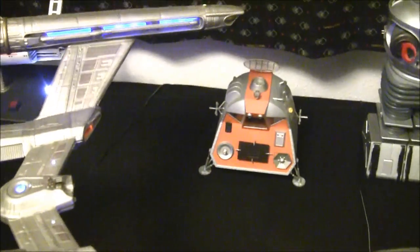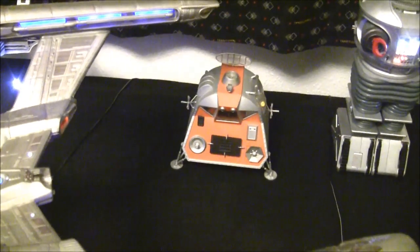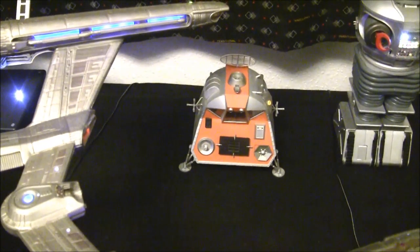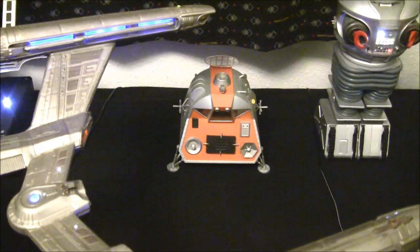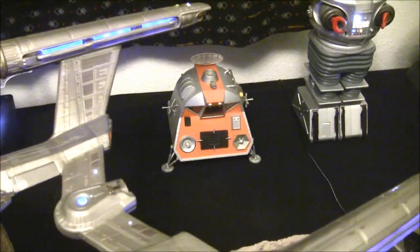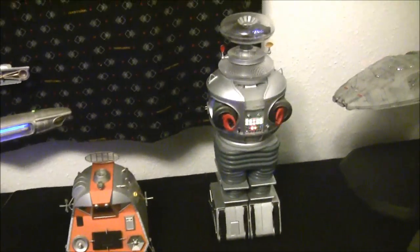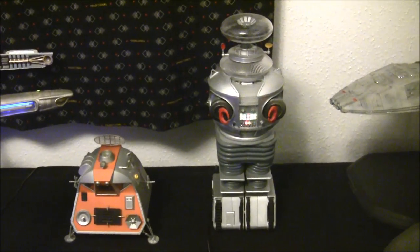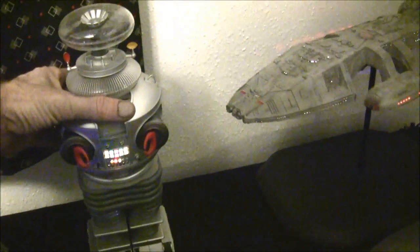This space pod that you see here is the actual Mobius pre-built version. I'm not going to take credit for building that one, but I want to buy another one of these kits from Mobius. They're going to re-release it here very shortly for the 50th anniversary of Lost in Space, and I want to get a lighting kit for that and light up the fusion effect and everything in there, maybe put the robot inside. But here we built up the new Mobius Lost in Space robot, and used a Tenna Controls lighting system for this one, complete with the sound effects. If I can get my finger back here, let's play a sound for him.